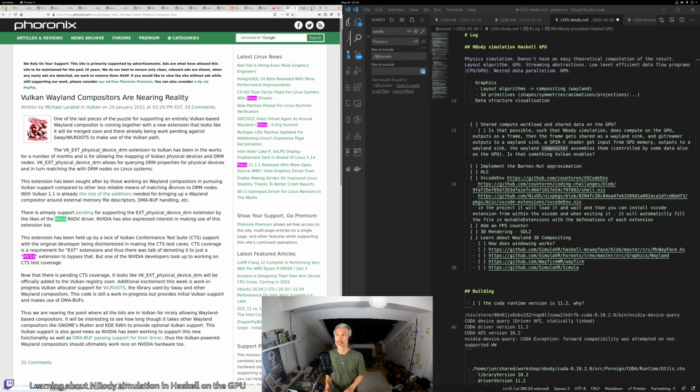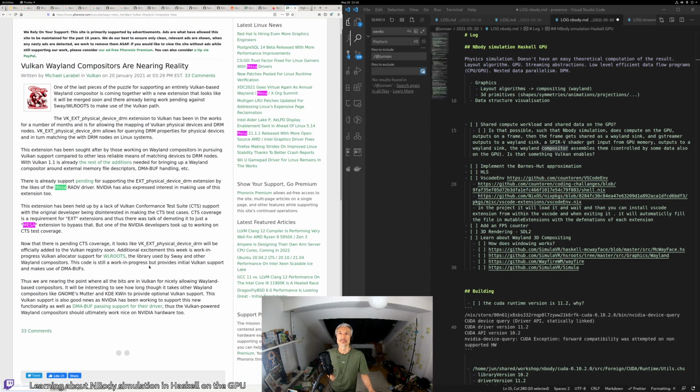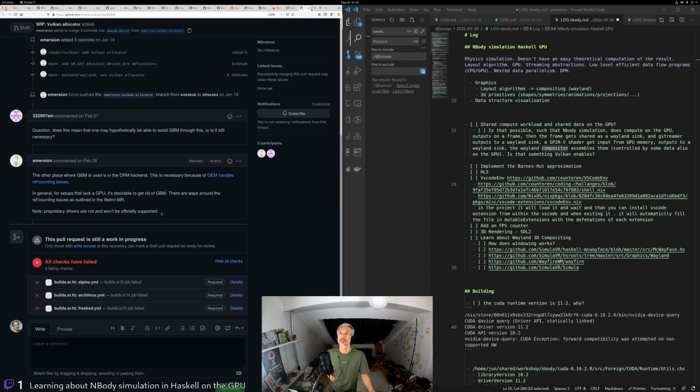What does it say about Mesa here? Pending support from extending the EXT physical device DRM extension by the likes of the Mesa RADV driver. CTS coverage is a requirement for EXT extensions. Just a Mesa extension to bypass that. Okay, let's see if there is a Vulkan allocator. Okay, work in progress draft. Still not done.